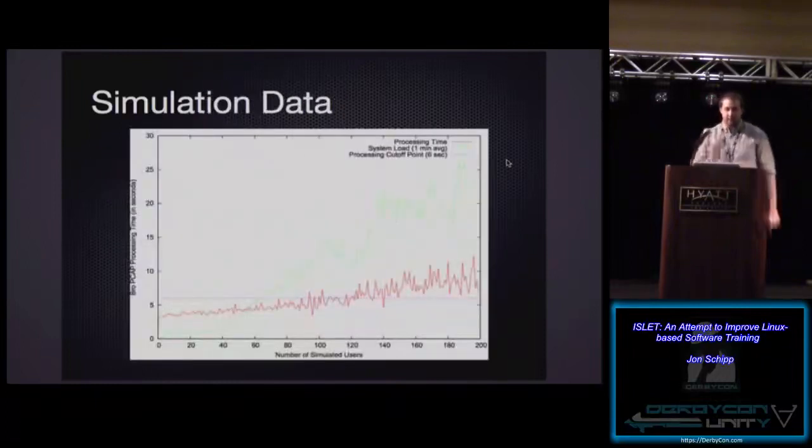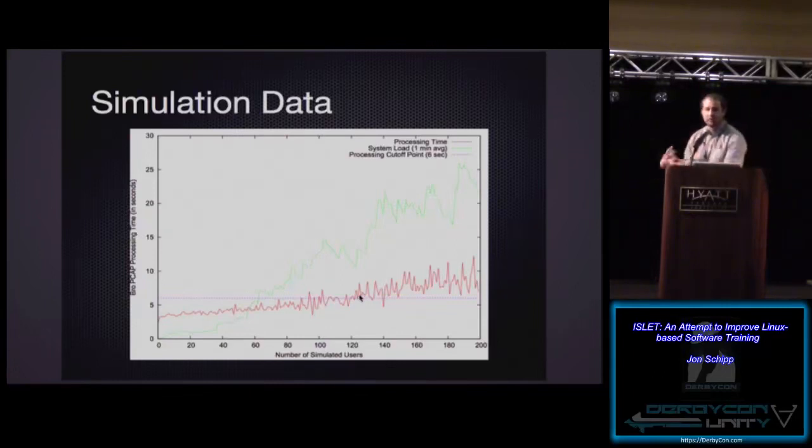You can see the blue dotted line that comes across is the cutoff point. So whenever the red line gets above here, we're saying that at that point we should actually add more resources. And you can see at the bottom the point where it's 120 users. These are the number of users that we were simulating. So about 120 is where we start to really get above that line. It keeps growing. So here we can start adding more resources, so we can have more Bro users working at the same time. That's kind of the idea.